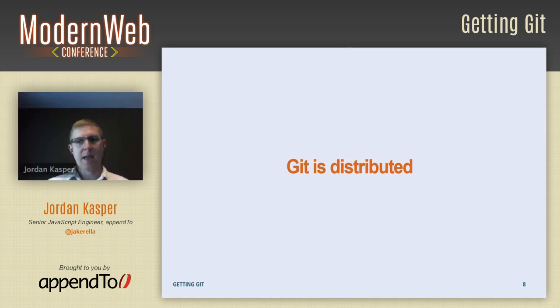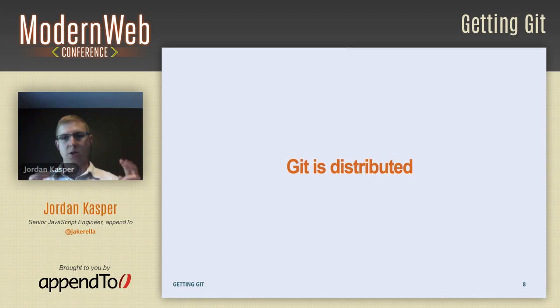And what that means is everyone that has a repository, a Git repository on their local system, has the entire repository. They have everything that has happened in that repository up to the point at which they clone the repository to their local system. Now, if GitHub or Bitbucket or whatever also has a version of that repository, that's great, but that is just one version in a distributed environment. You have another version. Your friend John might also have a version.